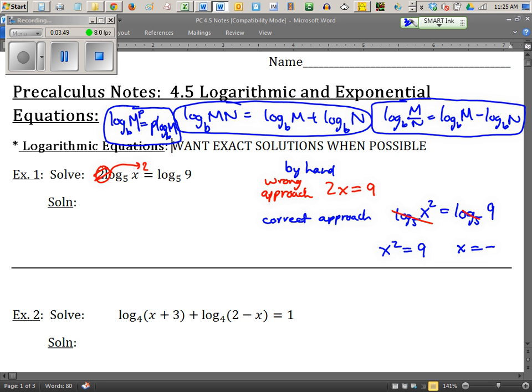Okay, plus or minus 3, but logs are finicky creatures, and they will only eat certain numbers. Okay? So we just have to be really careful. Sometimes we keep both of these answers, sometimes we don't keep them. The only way to really know is to go back to the beginning and plug in the answers. Okay? So let's go ahead and check. If I write 2 log base 5 of 3 equals log base 5 of 9, this is a perfectly true statement. But if I write 2 log base 5 of negative 3 equals log base 5 of 9, this is actually not true.